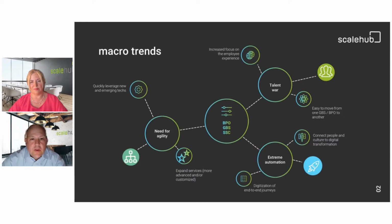For all of these groups, they must continually strive to solve stubborn business problems aimed at addressing the customer experience and customer satisfaction, which in turn feeds into the goals of meeting ever-increasing customer expectations and achieving high customer retention rates. In order to find solutions to solve difficult business problems, we will focus on 3 trends that can help. Continually work to win the talent war, stay engaged on extreme automation methods, and continue to be agile with service offerings by bringing in new tech and expanded services.